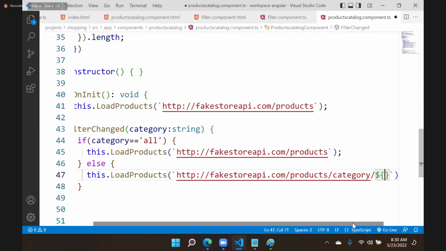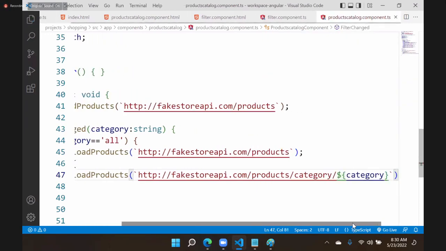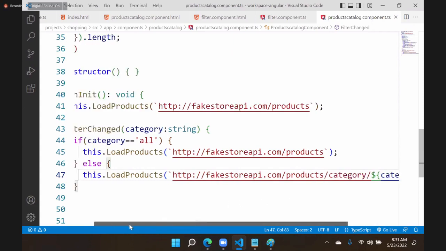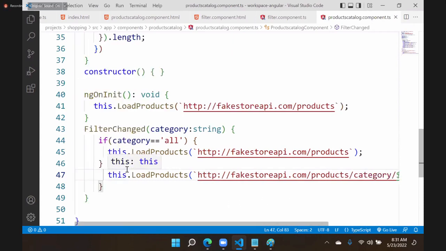The category name is coming from the category you collected from the parameter. That means this is the category name you are collecting. That category name will be used for filtering. That means it should load the products that belong to that category.